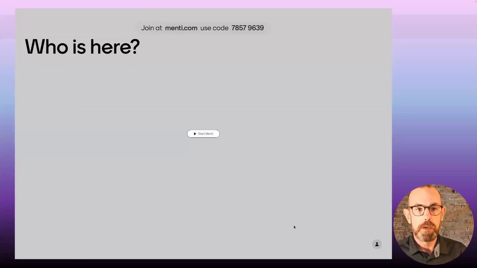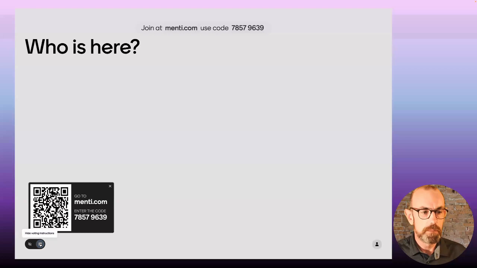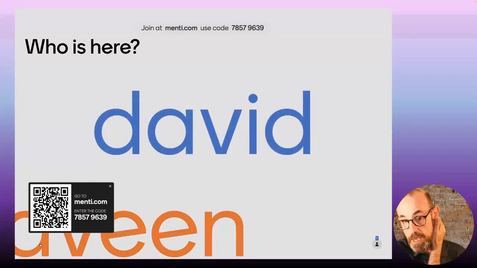Awesome. So as I say, I wanted to try and use Mentimeter to get some interaction going here. If nobody's used Mentimeter before, it's an online tool. If you've got a phone handy, you can scan that QR code. It will log you into this page, and you should get a question pop up that says who is here. You can also do it in a browser window and enter that code, and it will join you to this.